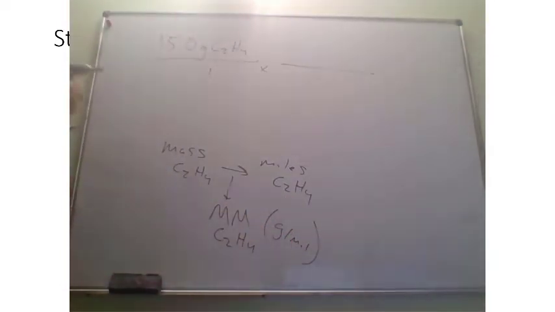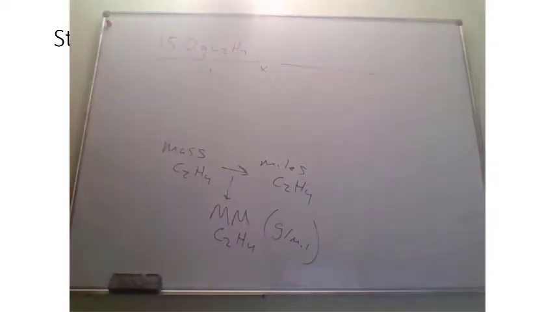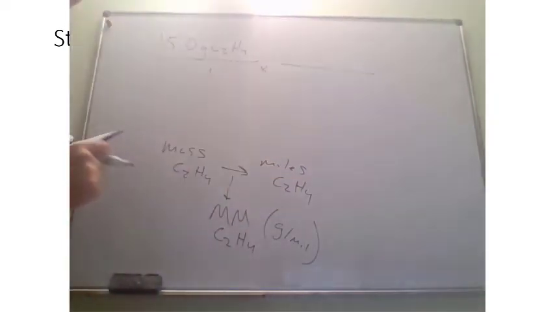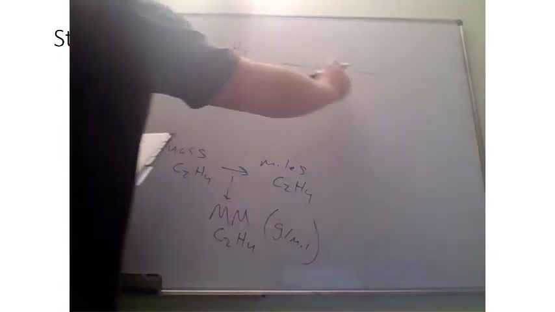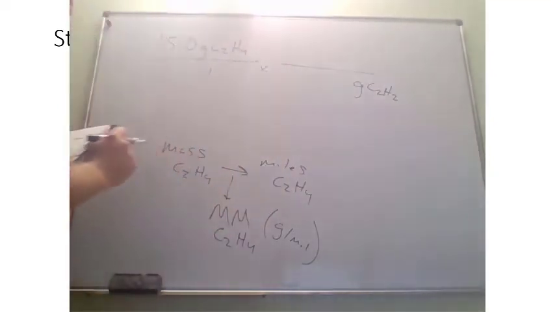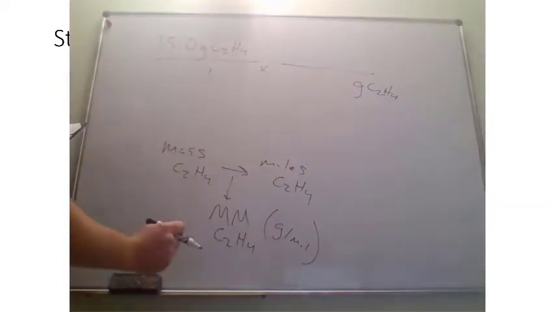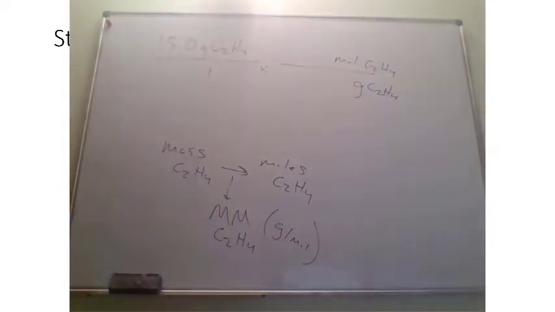So we need to convert our mass in grams to a final answer that's going to be in number of moles. And so that means we need to finish the problem with the unit of moles in the numerator. And in order to cancel out this grams that we start off with in the numerator, the only way to cancel that out is by having grams present again in the denominator. Grams of C2H4. And if we want to end with moles, we need to have moles of C2H4 in the top. And so that way grams cancel and we're going to end up with moles.